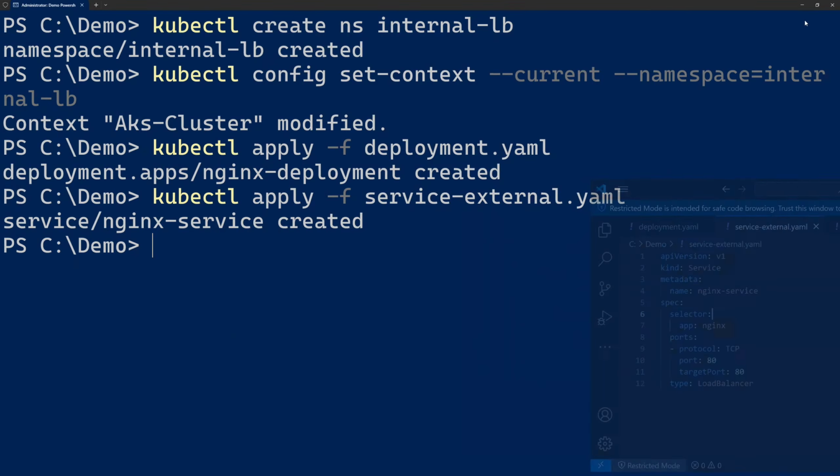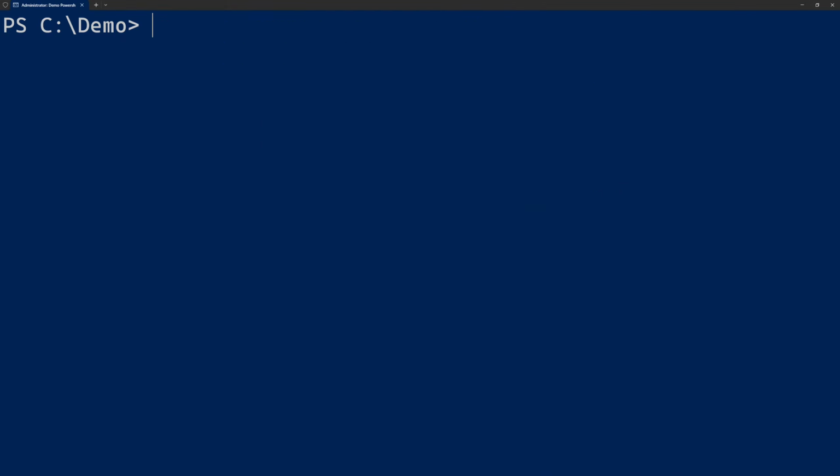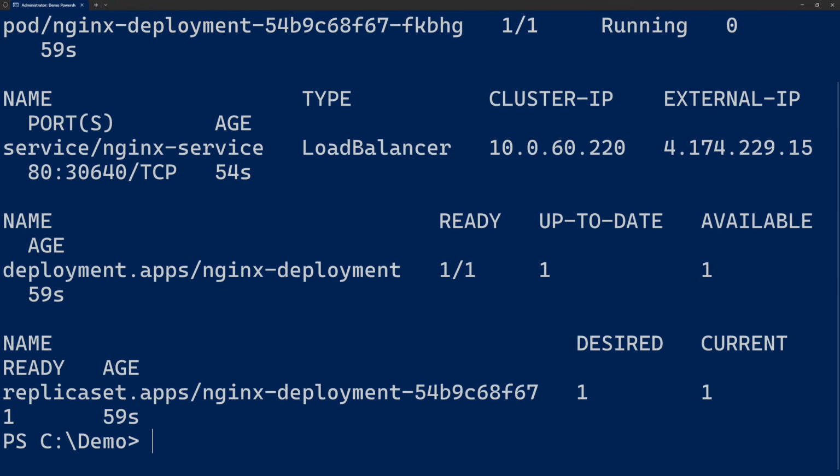Let's switch back to the terminal and we see if everything has been created and is running. Here we can see, it's maybe a bit hard to read, but we have here our load balancer and we have the external IP address. This means we can access our Nginx application or pod from the internet.